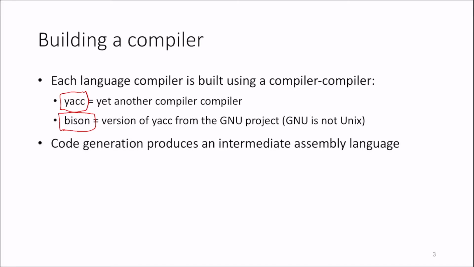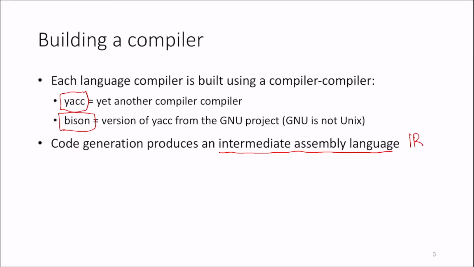We also use a higher level representation of assembly language. So we create an intermediate assembly language, or IR. Behind this is that there are lots and lots of different chipsets. There's x86, there's ARM, etc. It doesn't make sense to do code generation for each chipset separately because there's a lot in common among all of these different chipsets. They all use the von Neumann architecture.